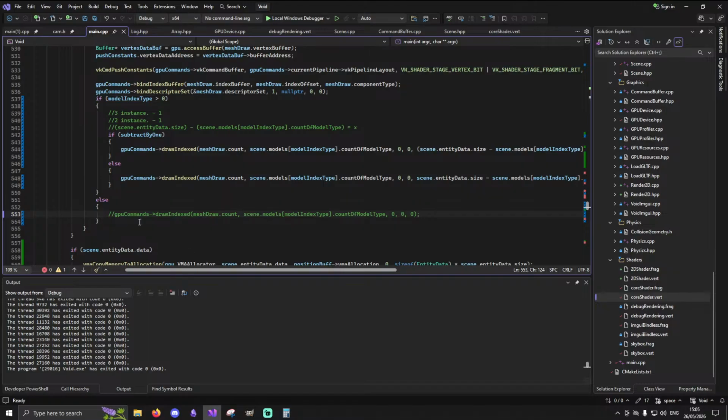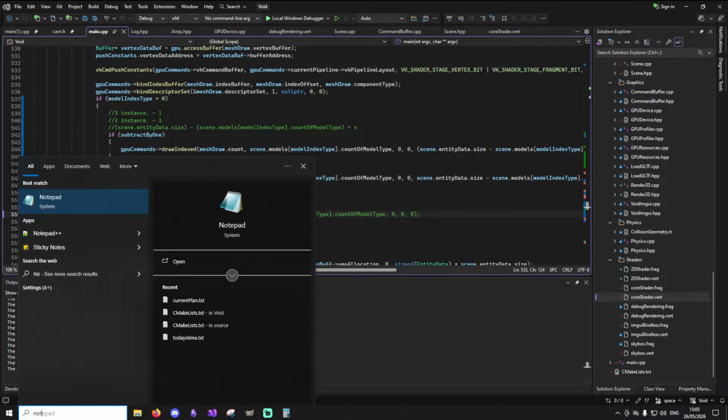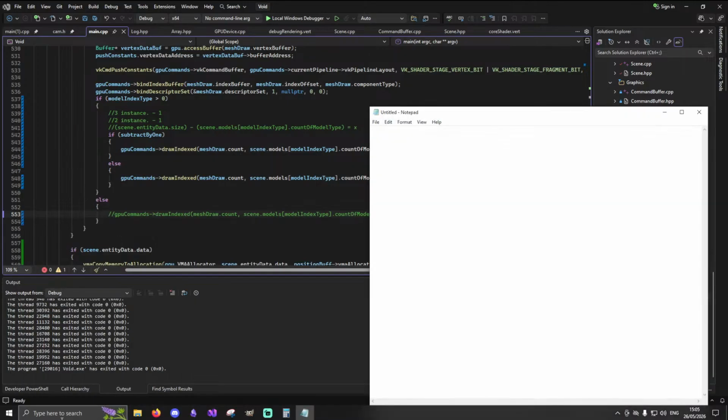So it's generally, if I just get up Notepad, for example, this is a general rule of thumb that 70 to 65% of the frame will be graphics.